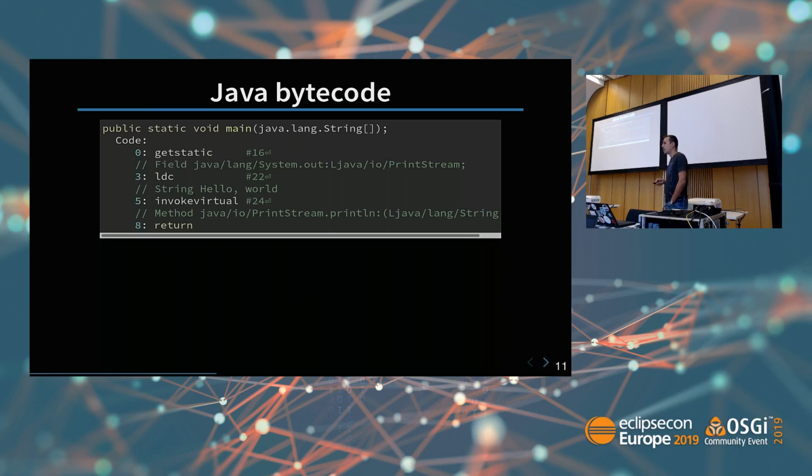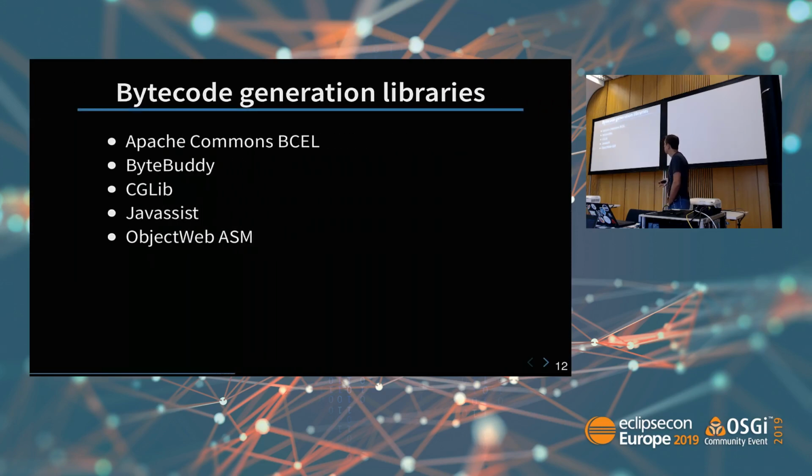Now, I've added this to show you that it's great fun to write Java bytecode manually, right? You might do it for a fun weekend project. You definitely do not want to implement all of it yourself. And the opcodes change from release to release. The verifier may be getting more strict in new Java versions. So rather than write it yourself, you probably want to use some bytecode generation libraries.